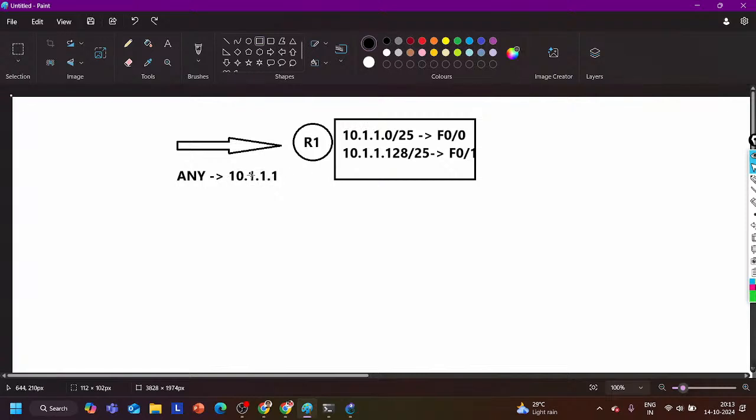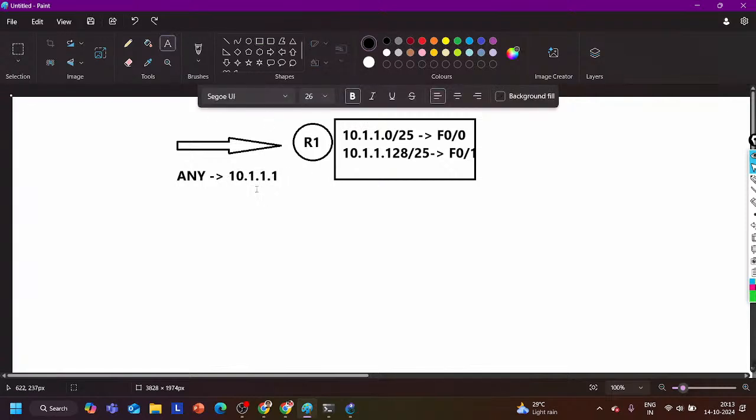So if you convert the last octet of the IP address into binary, it will be 7 zeros and a last one. If you convert the routes of the routing table into binary, what will be the binary of the first subnet? All 0. And what is the binary of the second subnet going to be, guys?